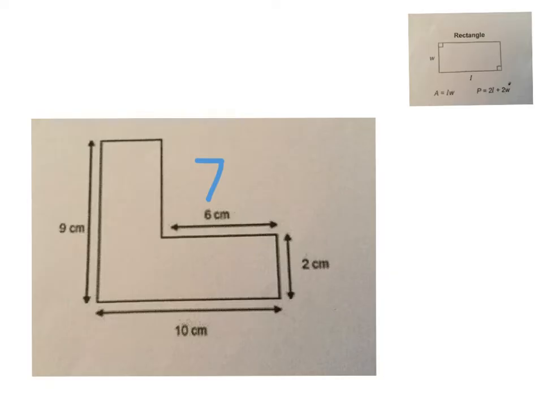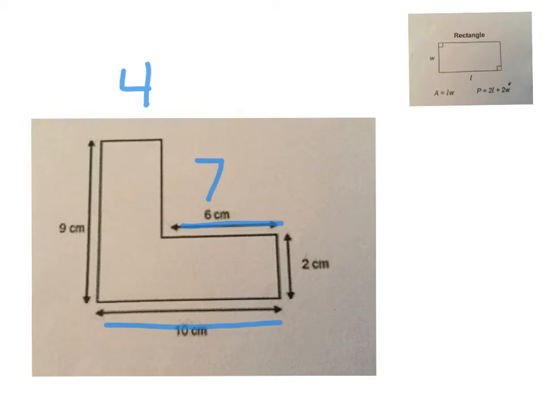So we're going to do the same thing on the other side. Where are we missing here? We're missing right up here. So if I look right directly across from that, I see that the whole side is 10. And then I just need to find out any other information I can about that side. Well, here I see that I know 6 of it. So we have 6 and our 10. So if we subtract those, I end up with 4. So now we have all our missing sides. So we have all the information we need to piece this together and use our formulas.